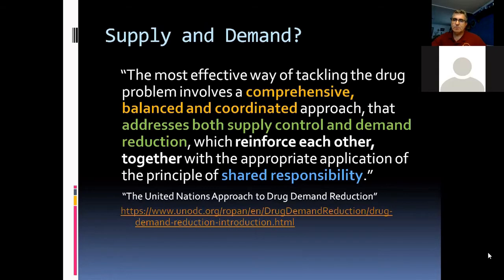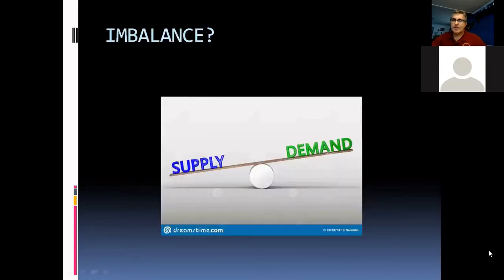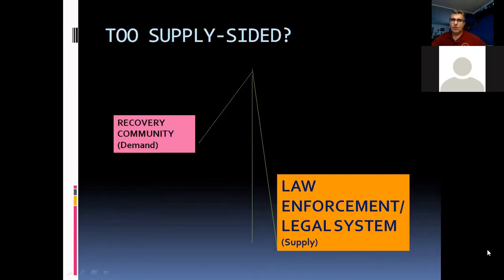Or do we happen to see a little bit more in the way of supply and not so much demand? Or that we are primarily law enforcement and legal system and not a lot of recovery community where we would actually have a more demand reduction approach? And so does the typical rural county have this problem with a supply-sided approach to substance use? And if so, that would really make sense for us as we look at the new effort that is underway in Daviess County today, which is to address more of a demand reduction program.